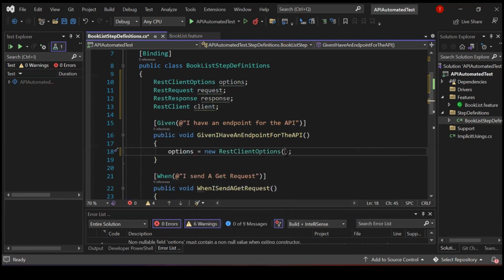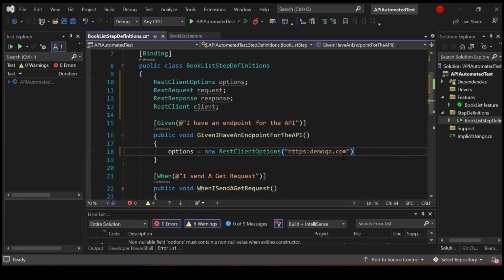Inside this bracket, we'll add our quotation marks and then enter our base URL, which is https://demoqa.com. It's just like the rest of the ones we use. It's a demo API that is built for QAs to practice.